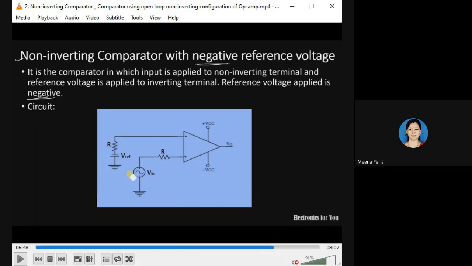Whenever questions are asked, see to it that your circuit diagram and your waveforms are clearer compared to what you write. Instead of writing more, your diagram speaks more. So wherever in this LIC you have a circuit diagram and waveform, please focus more on the circuit diagram and waveform.